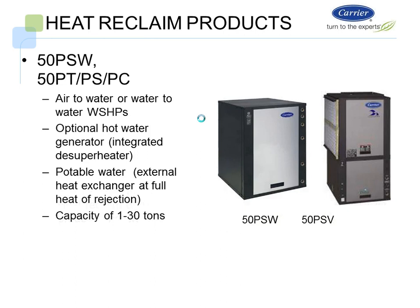We also have on the smaller scale, if you want to do some water-to-water heat pumps from 1 to 30 tons, we can do that also. From a heat pump standpoint, we can do some heat reclaim also.